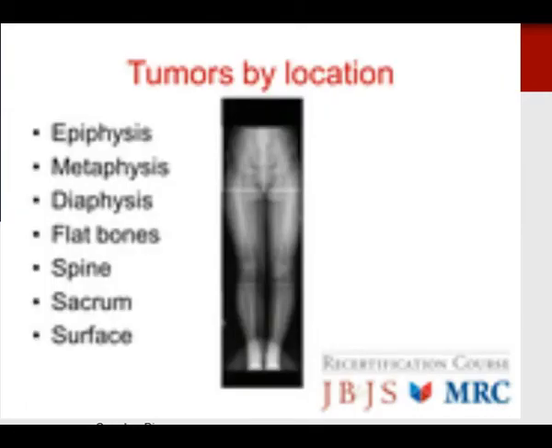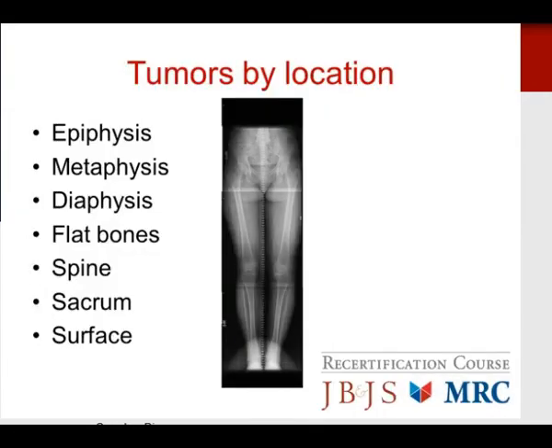So patients, when they present, obviously don't present with histology or pathology, and in the form of a question. They present by location, and I like to present this for people because it's helpful. When you see an image, you can often narrow down your diagnosis just by the location of the tumor. When we talk about tumors by location, we're talking about epiphysis, metaphysis, diaphysis, the flat bones, such as the scapula and the pelvis, the spine, the sacrum, and surface. And I showed you earlier the surface osteosarcomas, such as a parosteal and a periosteal osteosarcoma. The big areas to concentrate on are the epiphysis, metaphysis, and diaphysis.